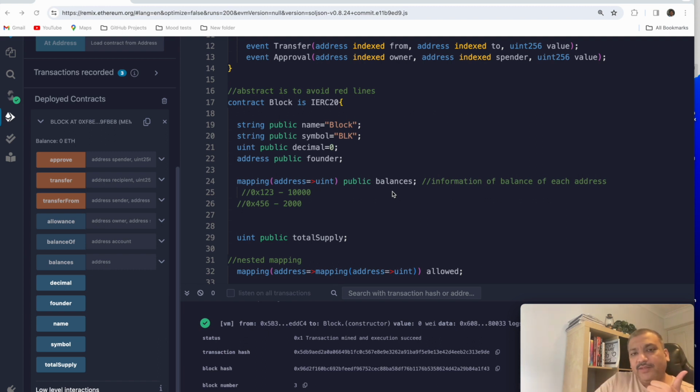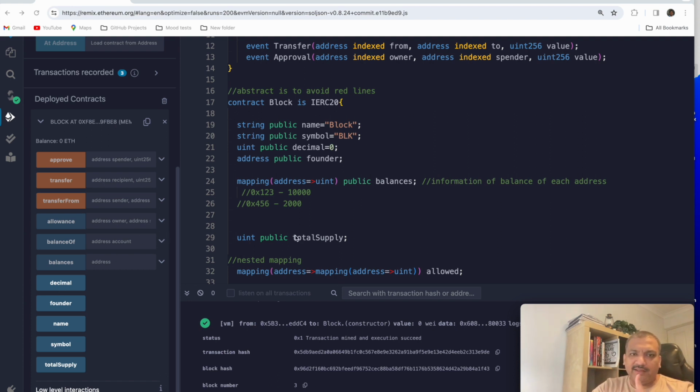One is, what if I make this internal, or what if I make this private, right? Then you will not be able to see balances over here. These are all the things that are public, the things that are open, and you can use these to interact with your smart contract. But what if I make this mapping variable private? Then it will not appear over here, and you can't interact with it. Or if I make this internal, then also it will not appear. So that's reason number one.